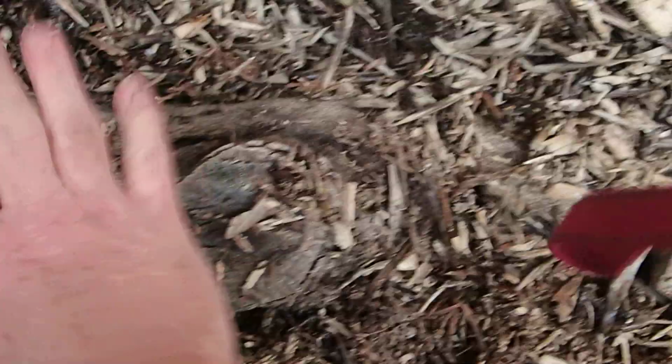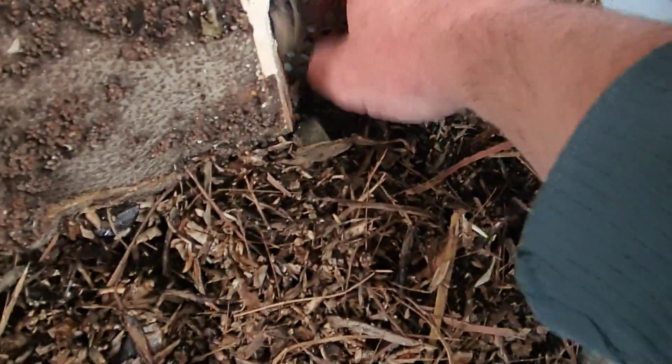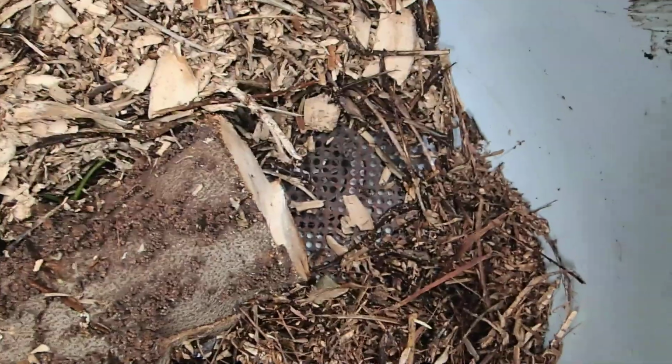So what I've got so far, I've got 2 logs in the middle from a fig tree I've been cutting down, because the fig tree was under this fence behind me and making it fall over, making it fall down. The rest of this is mulched twigs and leaves from trees in the front garden, and of course, being a bathtub, it's got a plug hole, and I've got just a little grill over the plug hole there, that I've taken from a broken micro convection oven.